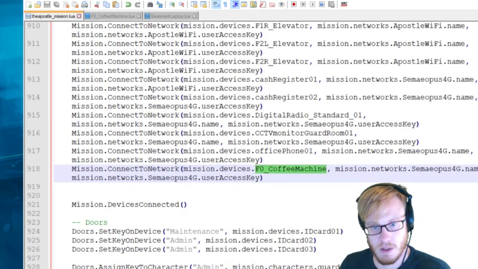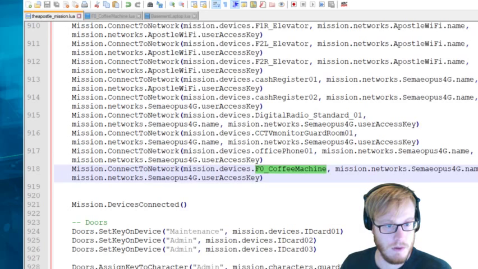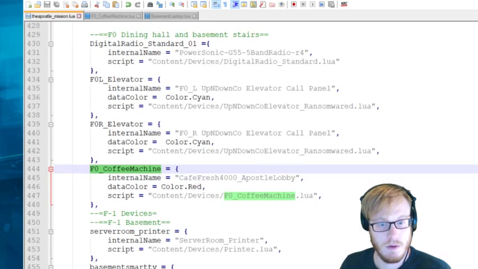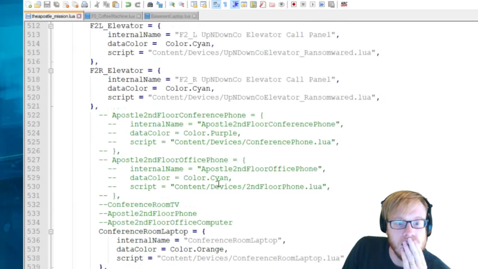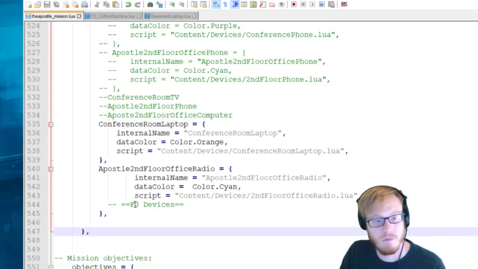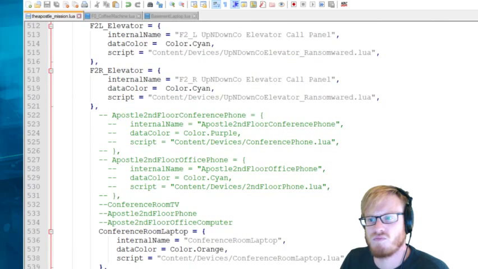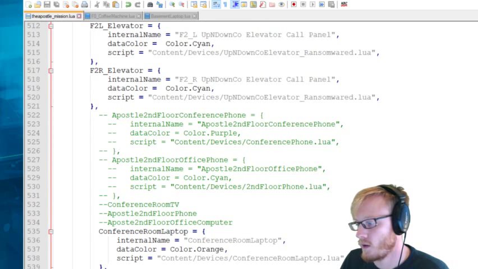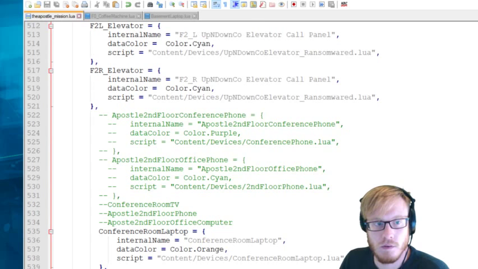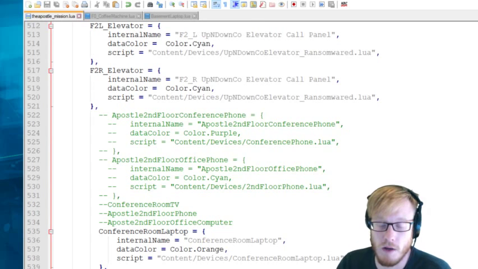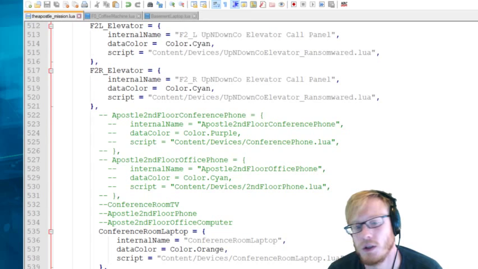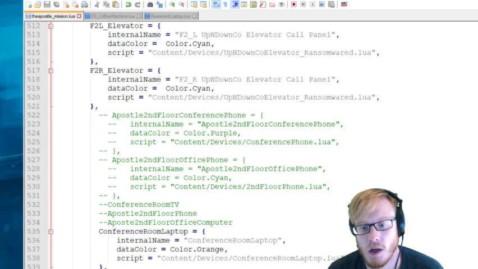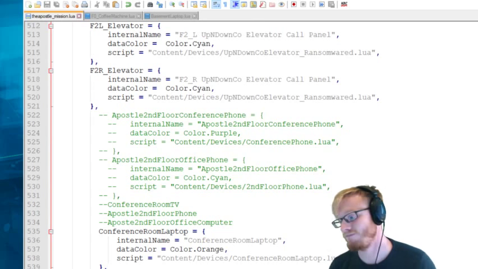Mission.devices. Mission.networks, so that's 4G.main. Mission.networks, and that's 4G user access key. That looks fine as well. It might have been not happy looking for the color table with a capital C. We'll see. Yeah, that was it. Okay, cool.